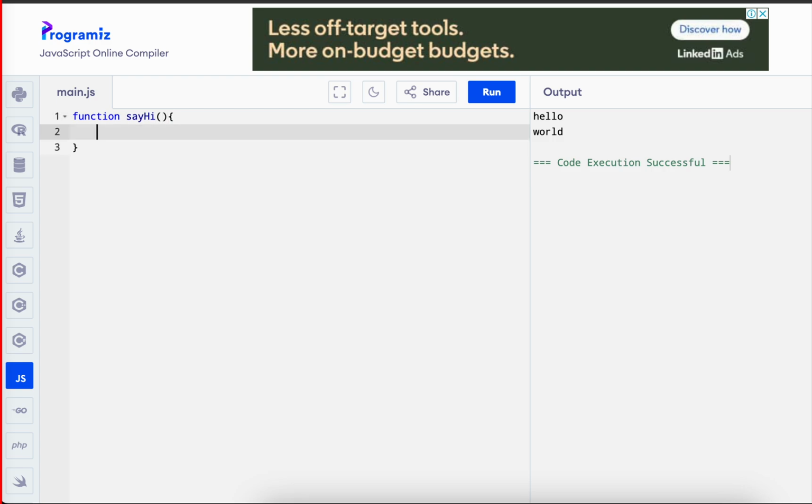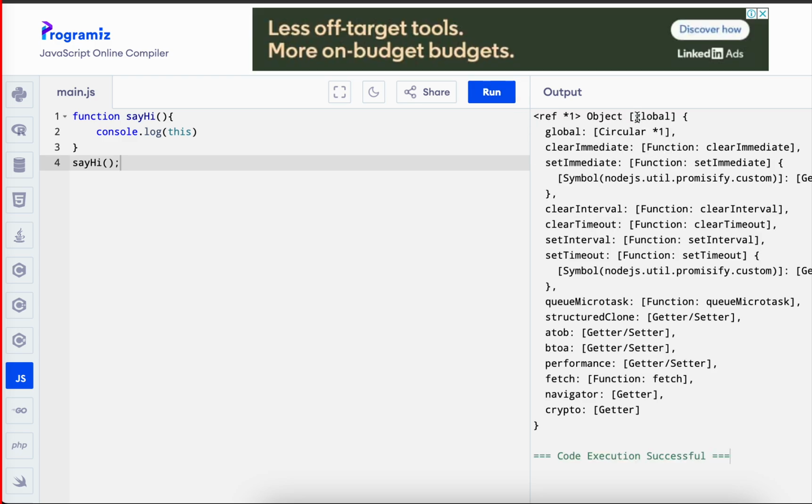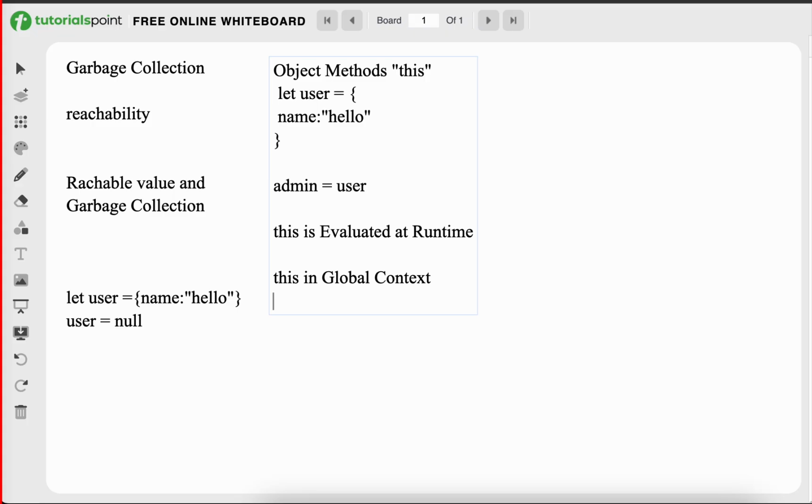I will call console.log this only. We don't have any variable, but I will call this function. We'll get something called global. So this is this in the global context.